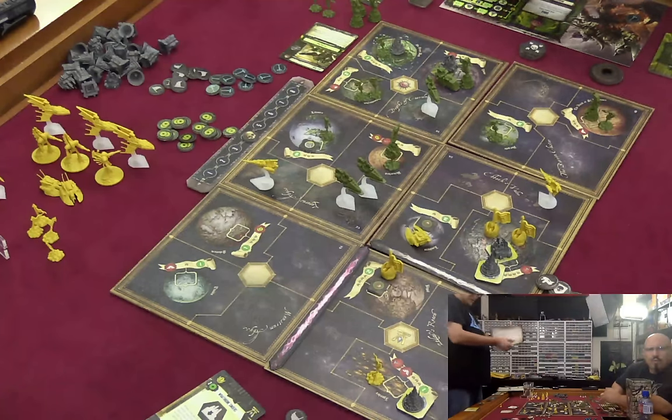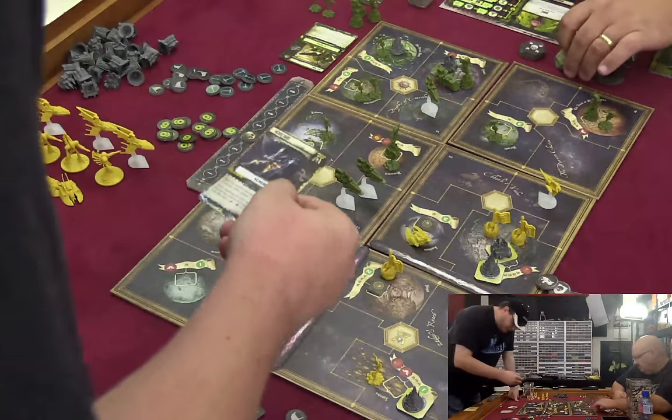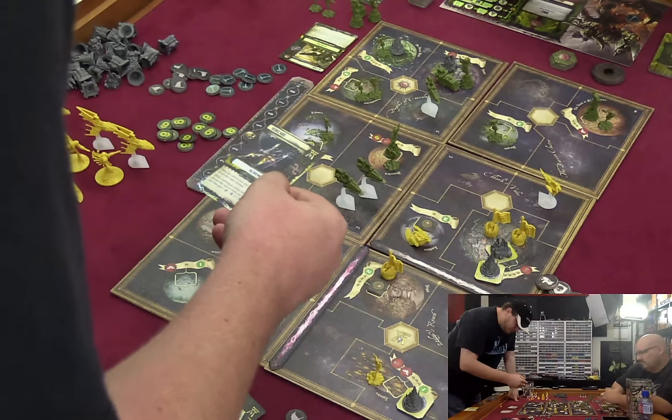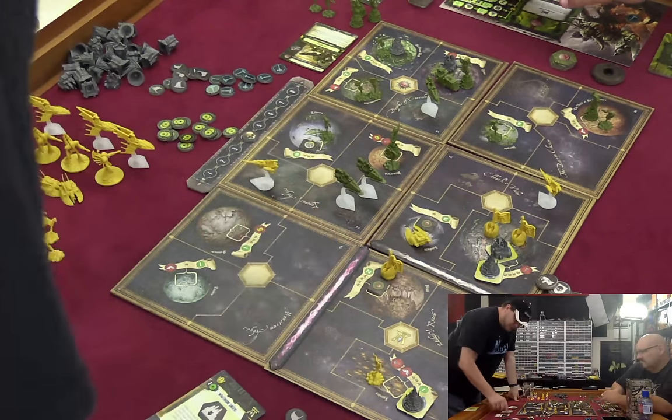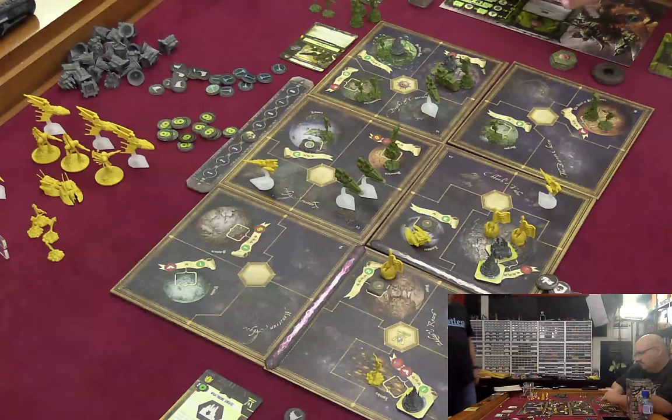I'm looking up the scheme event cards real quick. We draw one. No, that's gone. Okay, never mind. Okay, so I have to draw this one. Vicious Raids. When resolving an orbital strike, I can re-roll my dice if I want to. Oh, big deal. Alright, and then I rotate the other one. Do I want to shut off this whole area? I don't.